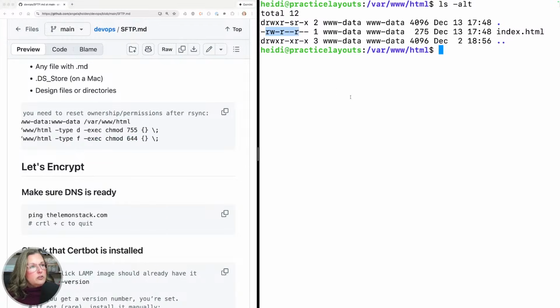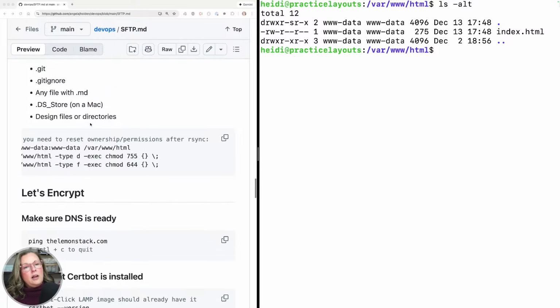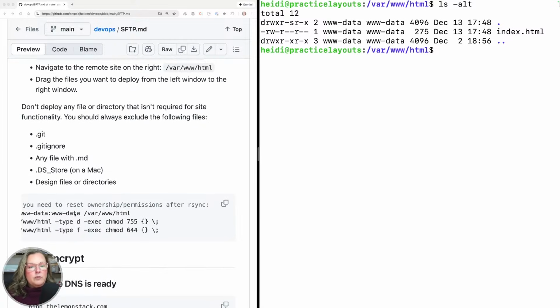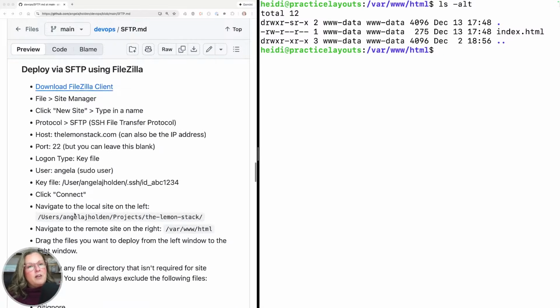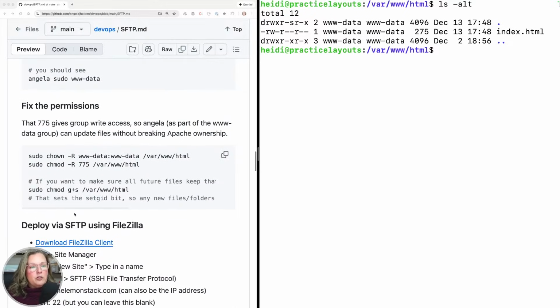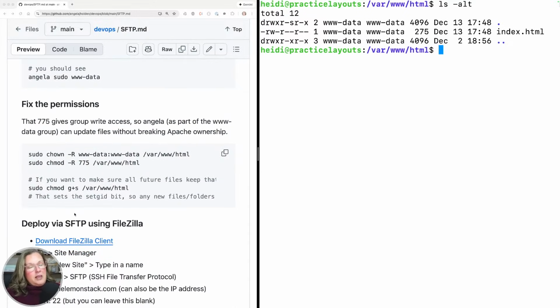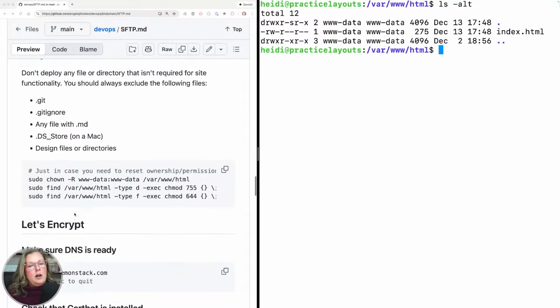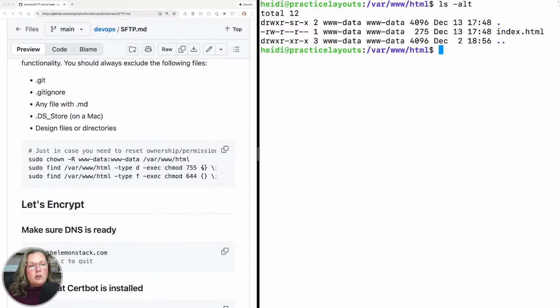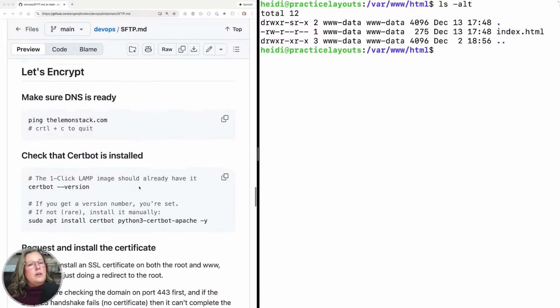So that's great. That's what we want. And I don't know, I'm just in the habit of resetting my file permissions before and after a deployment. That's just me. So I encourage you to learn a little bit more about what these things mean, what this kind of process is. Find a workflow that works for you.